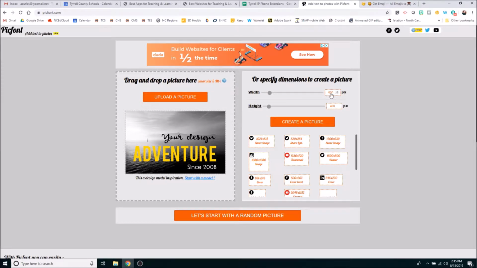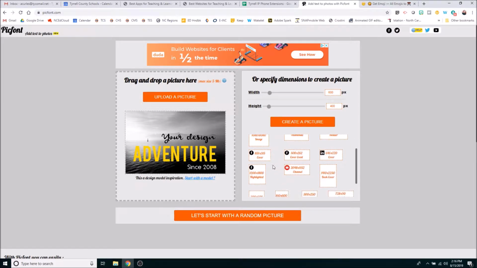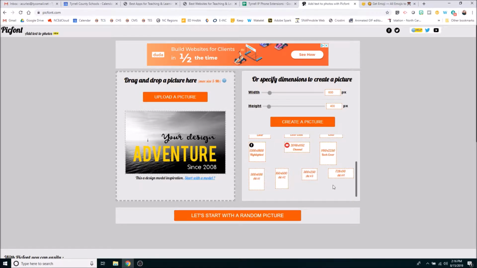So I have over here where it says create a picture. I can create what size I want my canvas to be, or I can choose from standard things like you can see the little icon for Twitter, Facebook, Instagram, which would be a square. A Twitter header, a YouTube thumbnail. You can see so forth, all the different ones that you can choose from.